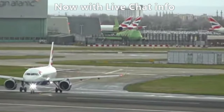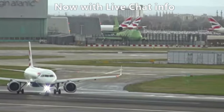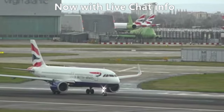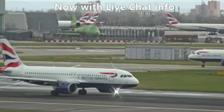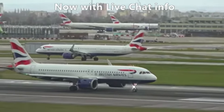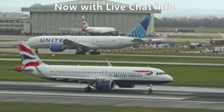We've got an interloper sneaked in on the little runway on the side. As you say, there are two entrance points to the main runway, one at the very end and this little one on the side. And that's just sneaked out. Again, it's British Airways. This is going to VCE. VCE being Venice, of course. Yes, I should have thought of that myself, shouldn't I? And this one's heading out to Venice.